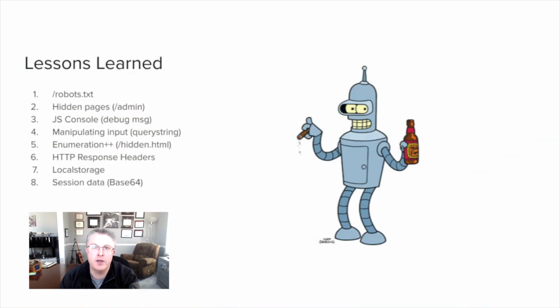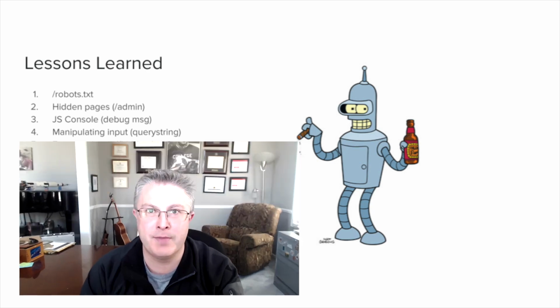Number one, if you're going to use robots.txt, make sure that you're not simply telling Google to avoid pages because you've left them unsecured. You need to make sure that robots.txt is geared specifically for the purpose of mitigating any search results that appear in Google and are not trying to hide hidden content, because you cannot hide content from hackers. If you don't want them to see it, they need to be behind some sort of authentication mechanism.